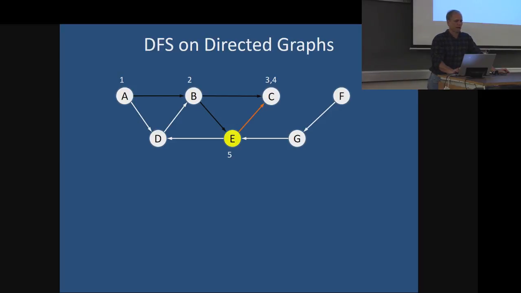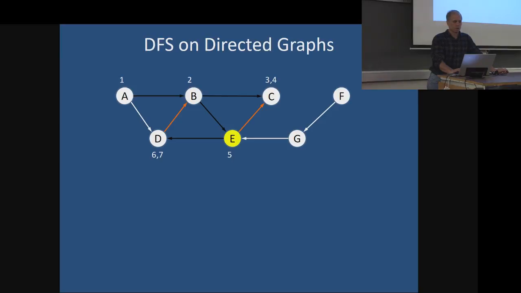So we back out of that, and I'll mark that edge orange, meaning we didn't actually follow it. Now we'll try to go the other direction to D. D hasn't been visited, so we mark it, and it gets a pre-number of 6. There's only one way out, so we try to go to B. Notice B doesn't have a post number, but it does have a pre-number, so we know it's been visited, so that edge turns orange. Now there's nowhere else to explore out of D, so it gets a post number.